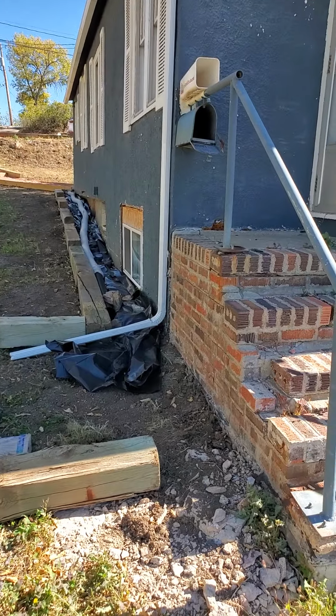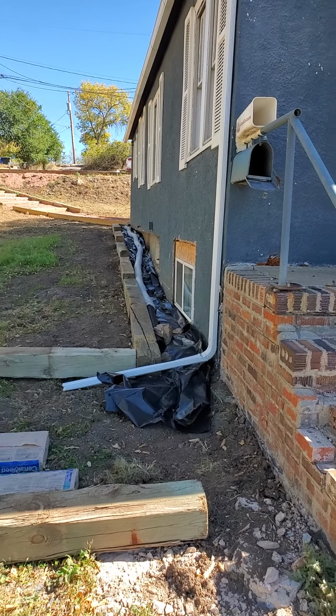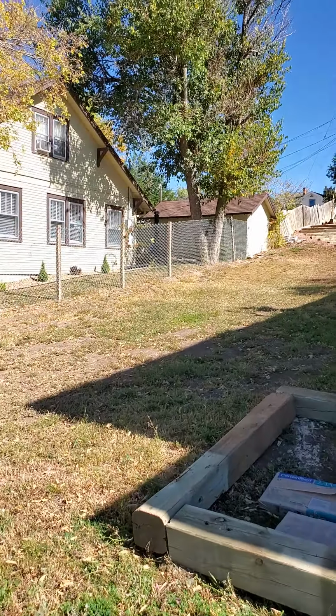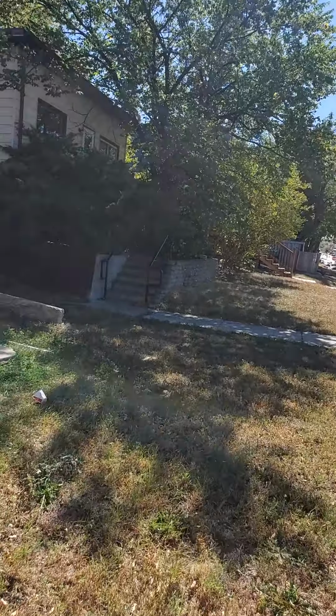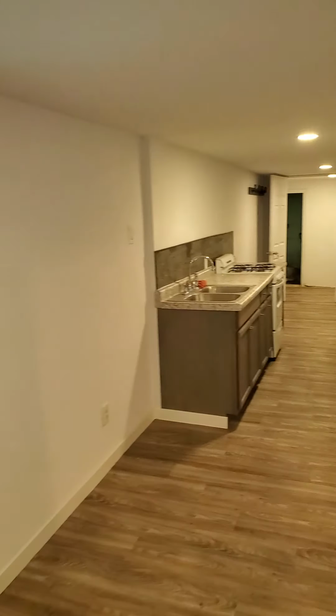Down here we've got drain tile coming in here. Going to put mulch or rocks down through the side here, and a couple of little shrubs and trees down here just to make it look nice. And then I'll probably end up painting the whole thing. Downstairs is already rented out, and it looks like we're working on a new tenant for upstairs. Was originally going to sell it, but given all the work and effort I've now put into this, I think it's worthwhile just keeping it and getting some rental income out of it for a while.